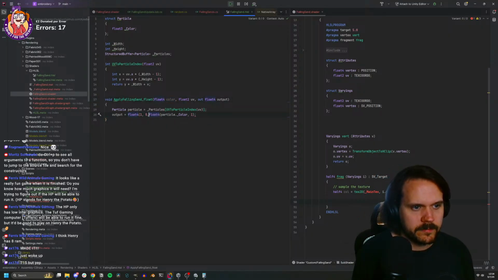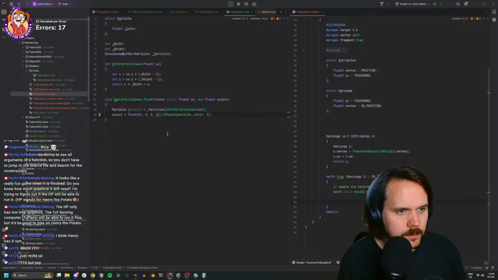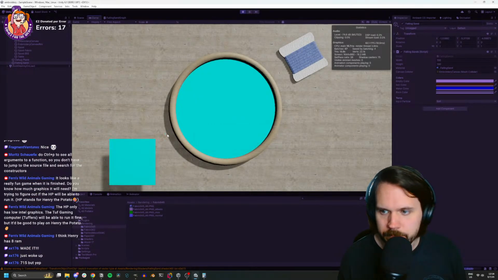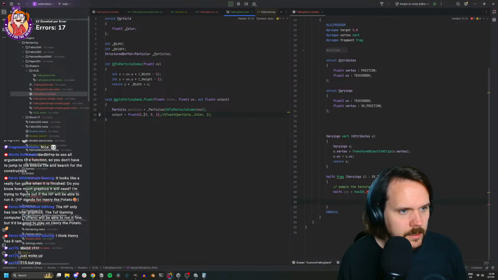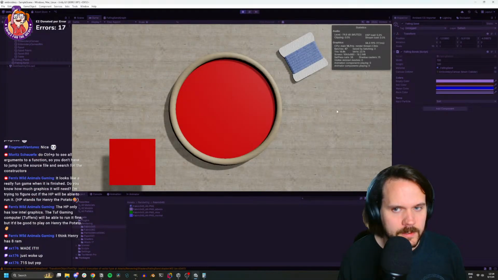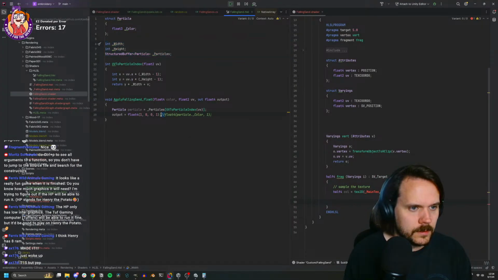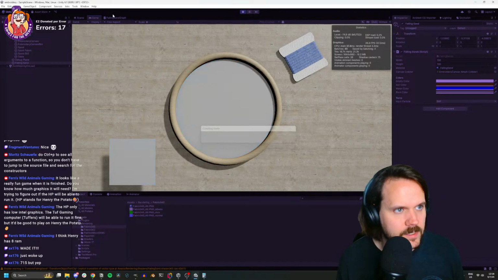Let's figure out what we're missing here. So if I just make this red, oh, do I see red? I do. Okay. So we can render colors just fine, but we're not getting these inputs for some reason. Is that the issue?